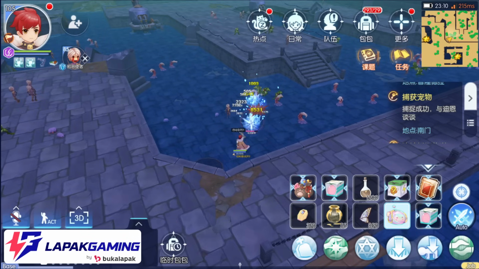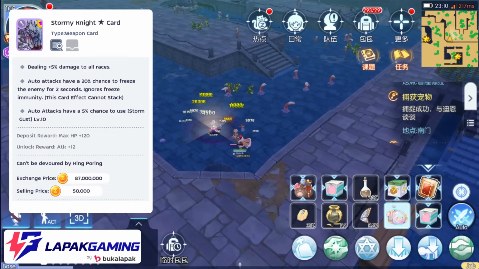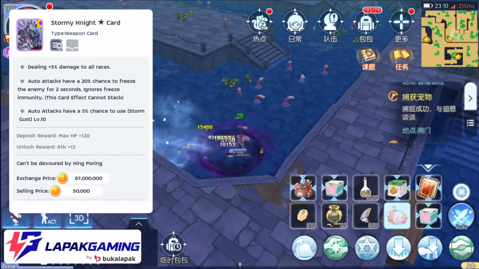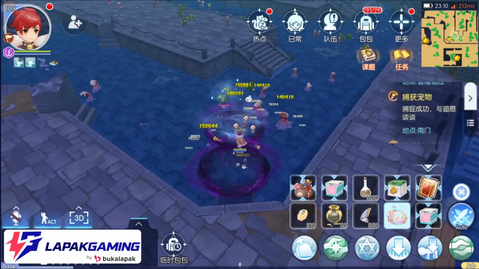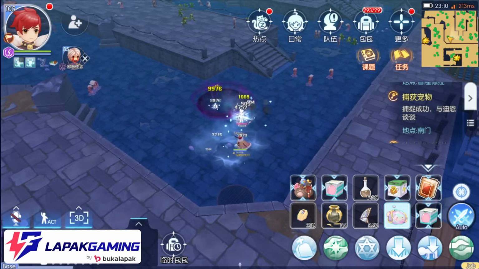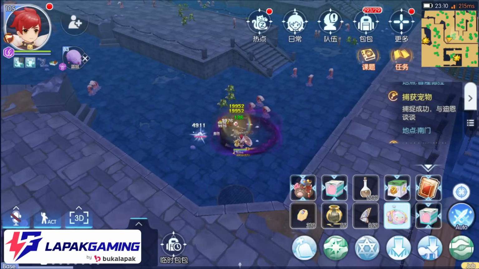Now in this clip, I have Storm Gust, which I do agree with others works very well with the Stormy Night Star card. I use both so it's easier to see. It definitely procs pretty often, which is good. I do think if you plan to annoy people in GVG by sending down lots of Storm Gusts, this could be pretty good. But again, this isn't gonna be DPS, it's purely just to annoy people by freezing them.